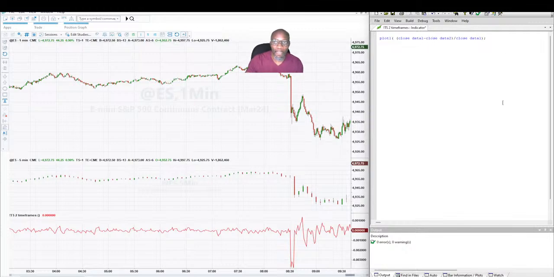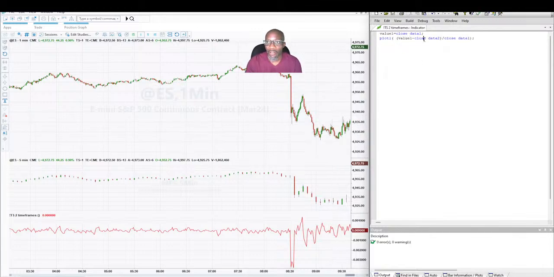Unless you go up here and you do something like value 1 equals close data 1. Then it's assigning value 1 to always be data 1, right? So instead of putting close data 1, now you could just put value 1.